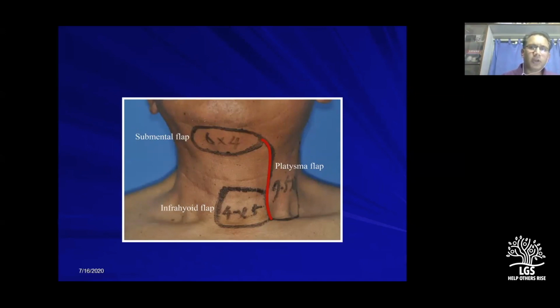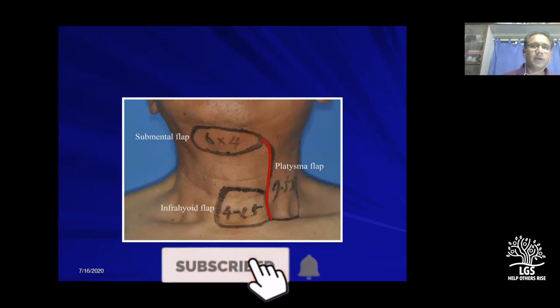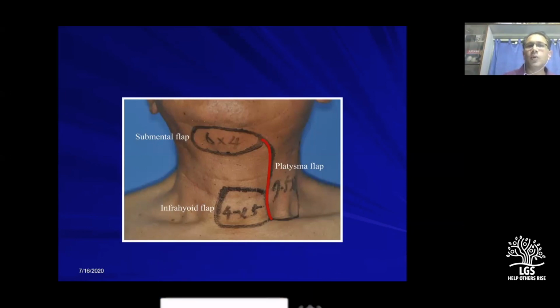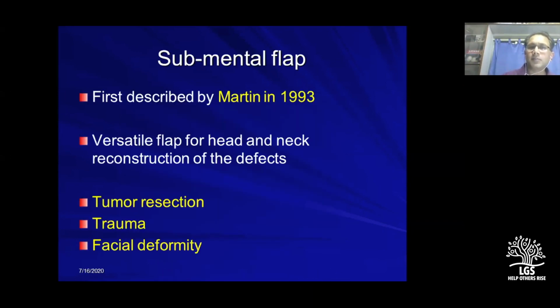And the beauty of these flaps is that most of these flaps can be done by the team that is excising this. So it's very, very easy. It adds little to the operating time, and I will come to some of the evidence at how exactly we do with a large submental flap. The submental flap, as I said, is the preferred flap, although you can use anything. And as I said, it's just one of our preferences. So I'm just telling you the technique that we tend to follow.